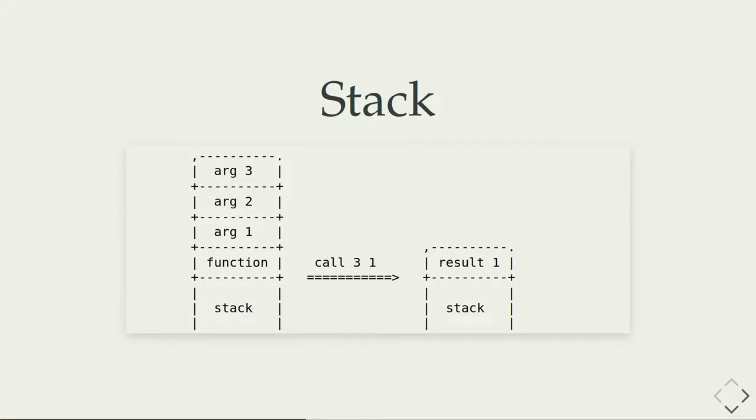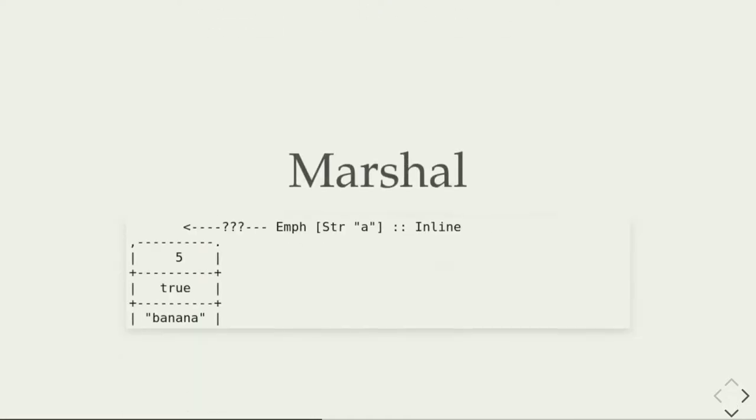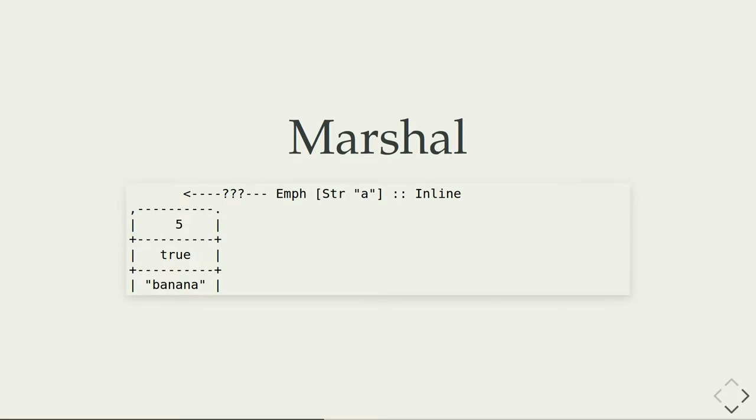So every time we want to get some data onto the stack or from the stack, we are then actually able to use it with Haskell. This is quite simple for basic data types like numbers, booleans, or strings, because Lua comes with this nice API. But things get more interesting if we look at the data types we use in our Haskell application. How do we get those on the stack and back from the stack?